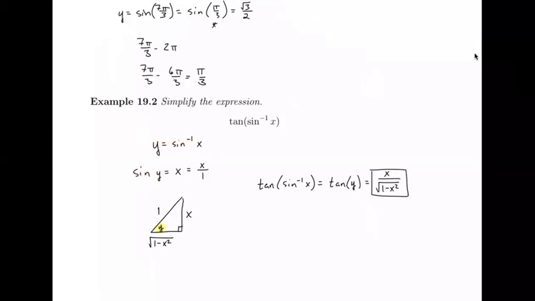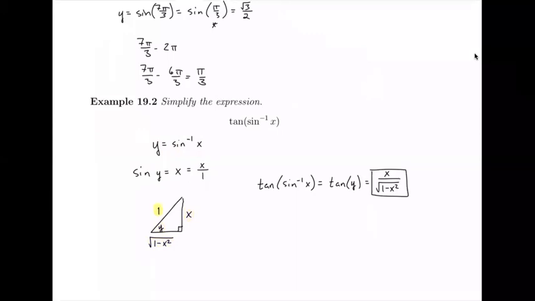So here's y, the angle in a right triangle, one of the angles in a right triangle. The opposite is x. Hypotenuse is 1. And to find the adjacent side, we just need to do the square root of this squared minus this squared. And that's this, root 1 minus x squared. Remember, that's from the Pythagorean theorem. You could work that out on your own.